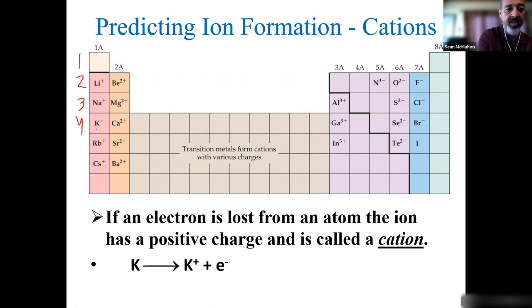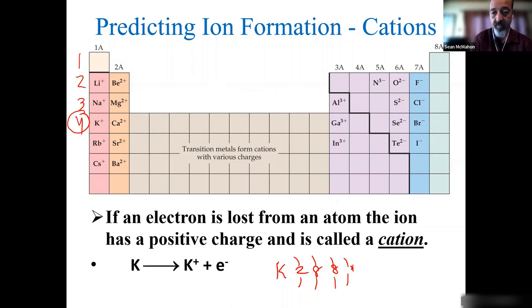So if we think about it, potassium, if I have it as an atom, the first 2 electrons go into the first energy level. I said second, I meant first, I'm sorry. The next 8 go into the second energy level. Then we have 8 more going into the third. And then in the last shell, the 4th period, it has 1 valence electron.